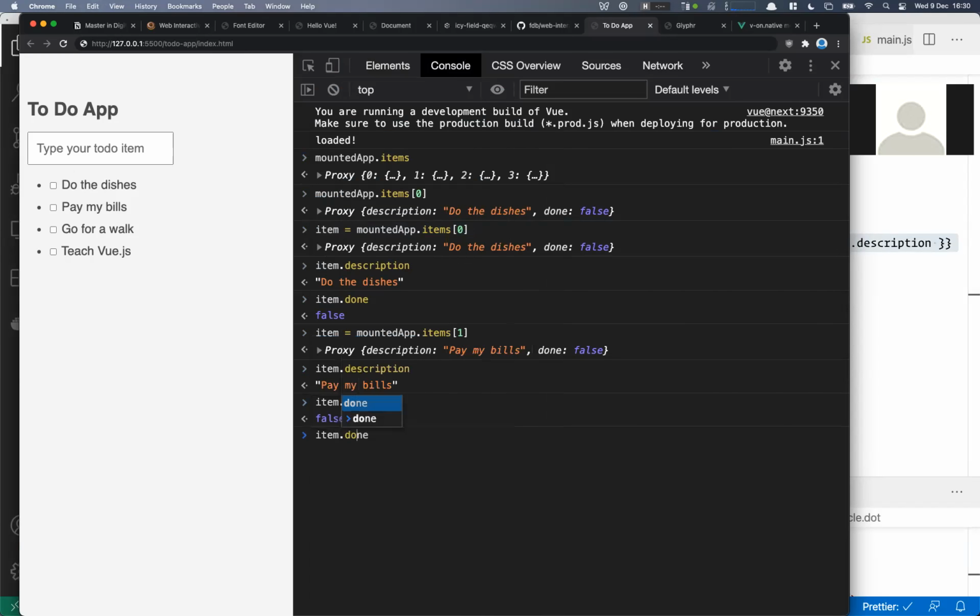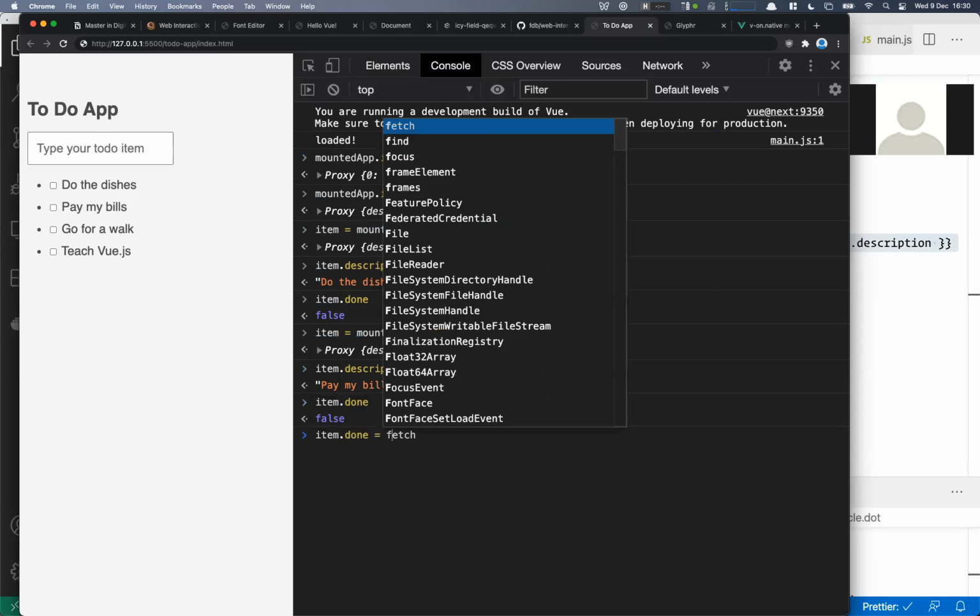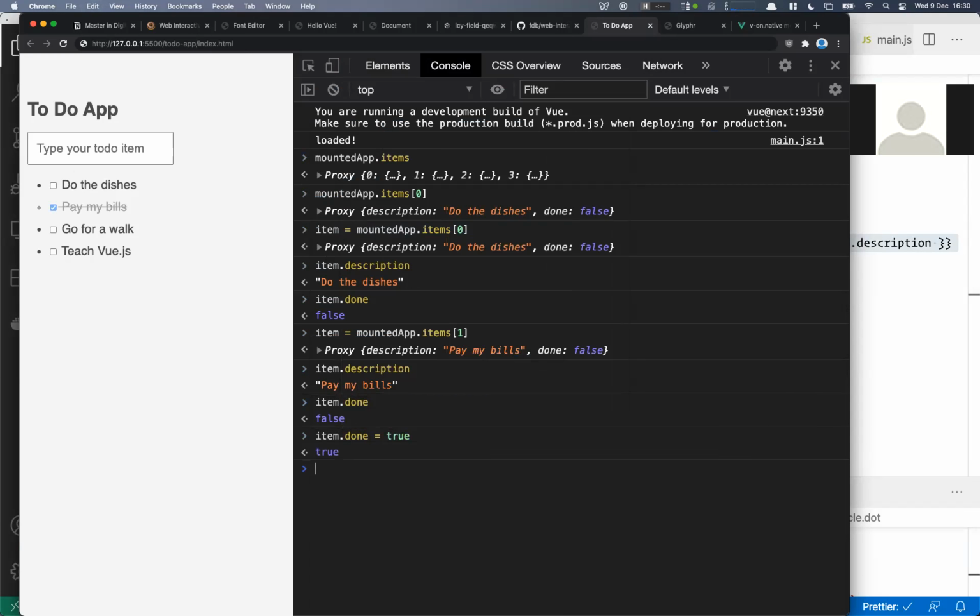Now what I can also do is set item.done equals true and see what happens. This code actually triggers Vue to re-render the app and make sure that actually happens. So we can do this in the console just by typing it out, by really looking at what we need to do. This is very convenient.